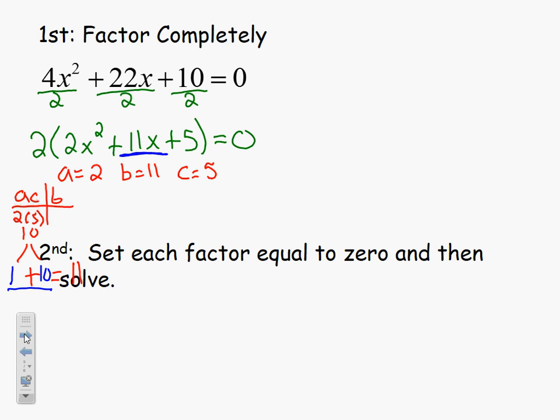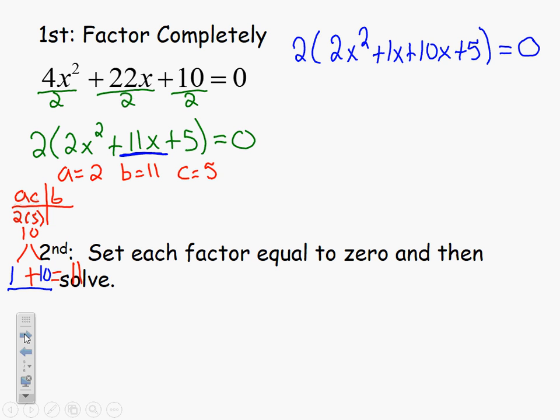So we're going to rewrite this problem so we can use our grouping. So I have 2, I have 2x squared. Now I'm replacing my 11x with plus 1x plus 10x, which is still 11x, plus, I'm going to keep my 5 at the end, and this still equals 0. Okay, we have to make sure that we don't forget about that 2, that super annoying little brother or sister. We've got to bring them with us. All right, now we're going to work on our grouping. So group my first 2 together and my second 2 together. All right, I'm going to keep my 2 out in front.